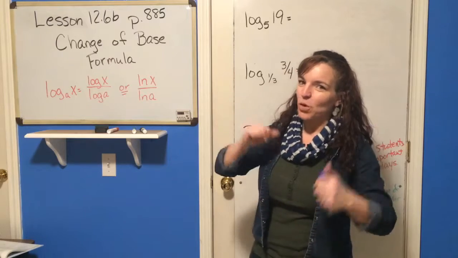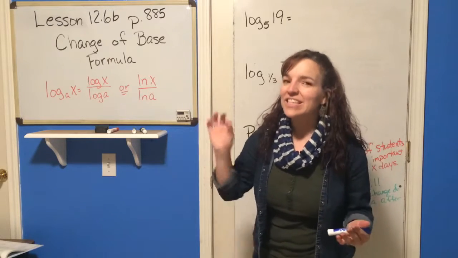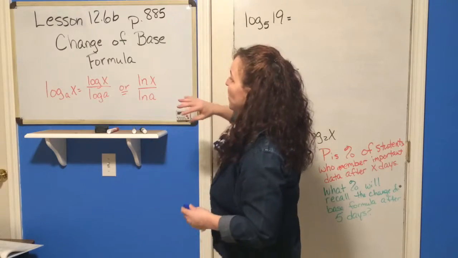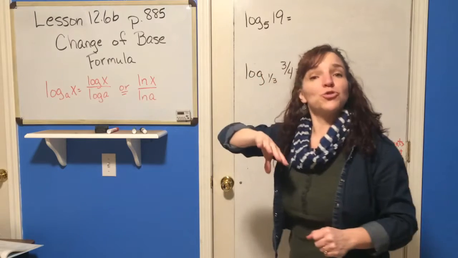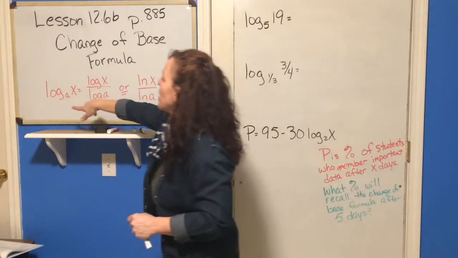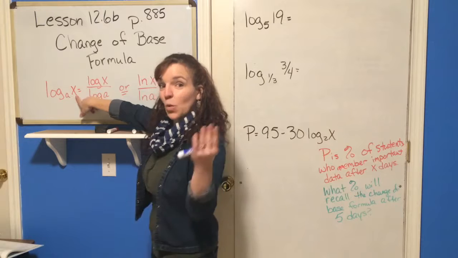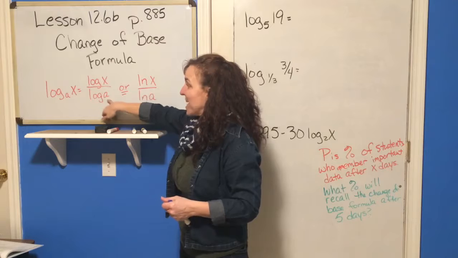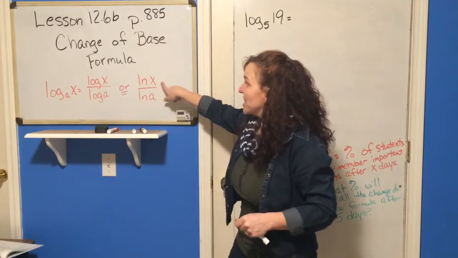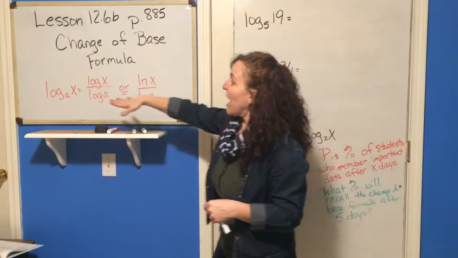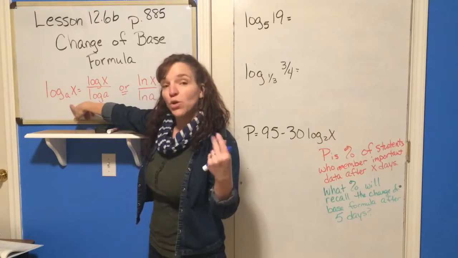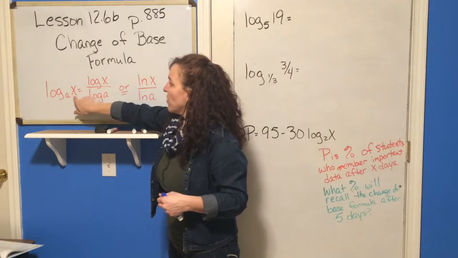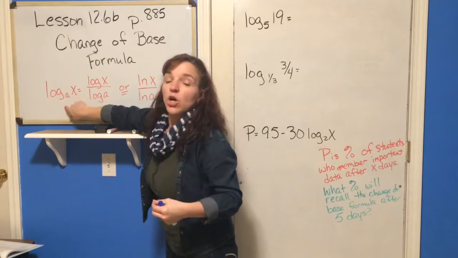Well, here's a formula for you. If you want to derive the whole thing, it is in your book on page 885 or 886. If you want to just trust me, here it is. The log base a of x is going to be log base 10 of x divided by log base 10 of a. Or you can use the natural log also. So if you've got a log of another base, all you have to do is punch into your calculator the log of the number divided by the log of your base.